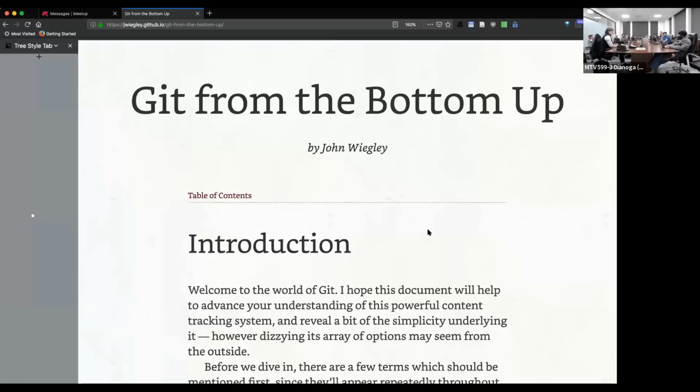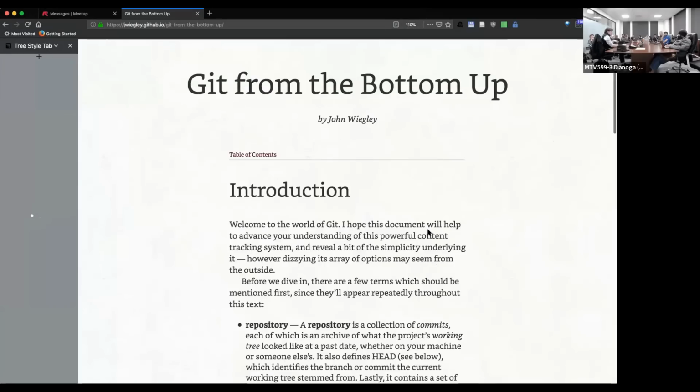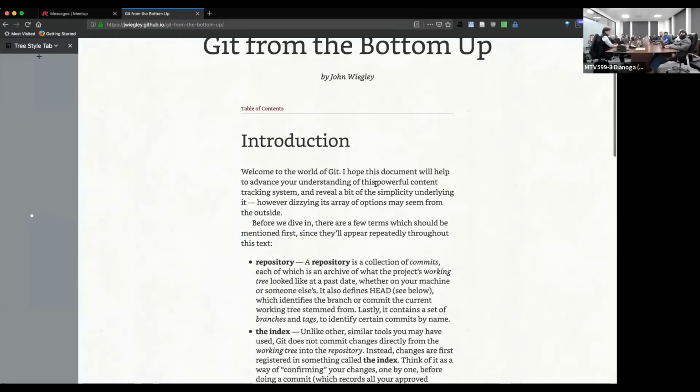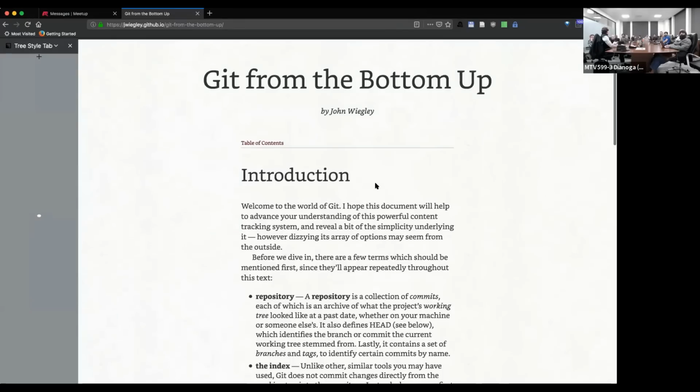No, and if you're interested in some more of how the plumbing relates to the Porcelain, an article that I wrote to help me really learn how Git worked is called Git from the Bottom Up. This is now about 9 years old, but people tell me it's still relevant.